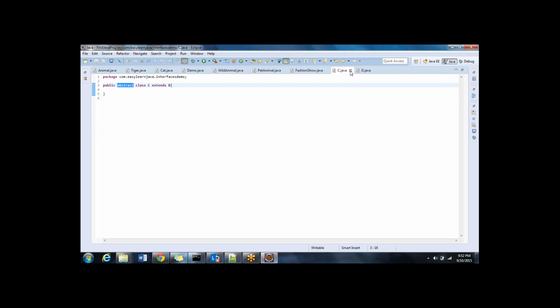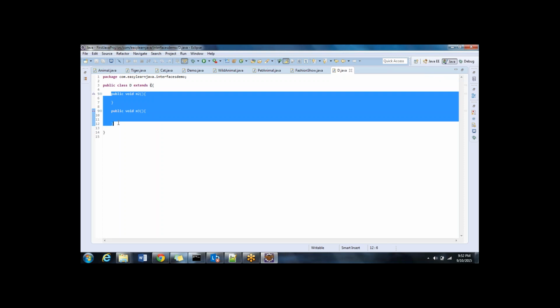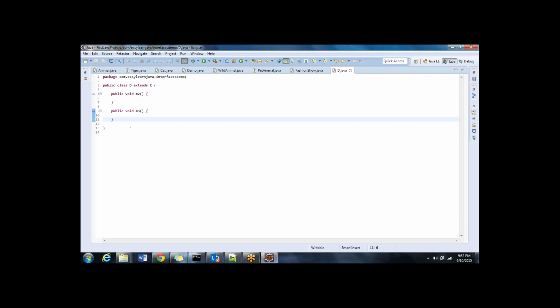Now the next scenario is D. D is a child for C, where now I can decide in my hierarchy that, hey, for D, I know how to write the logic for M2 and M3. So I implement M2 and M3 here and say that the class D is no longer abstract. So it means that at any point in the hierarchy, you can make your class abstract or you can make your class concrete based on how you implement it. So is that clear to everyone? And is that clear to you, Padma?